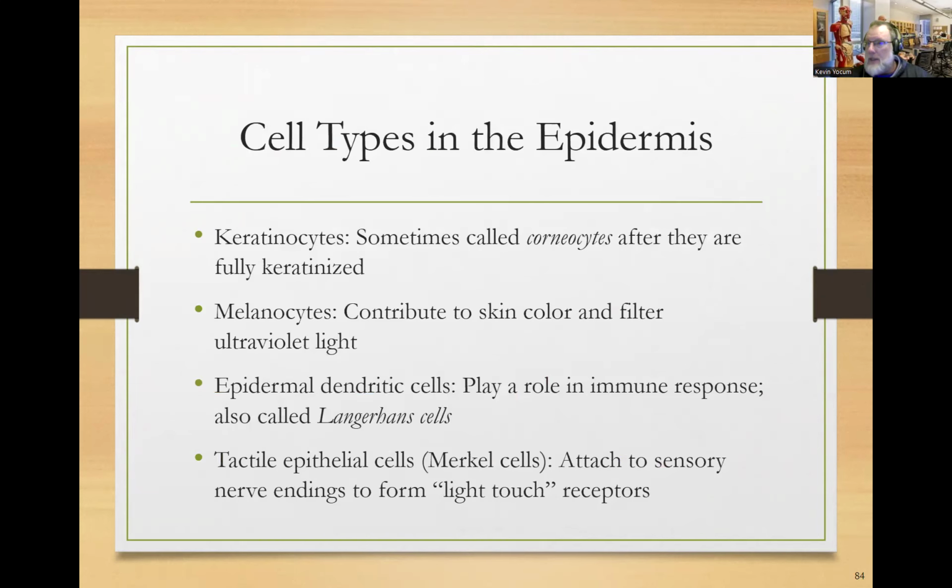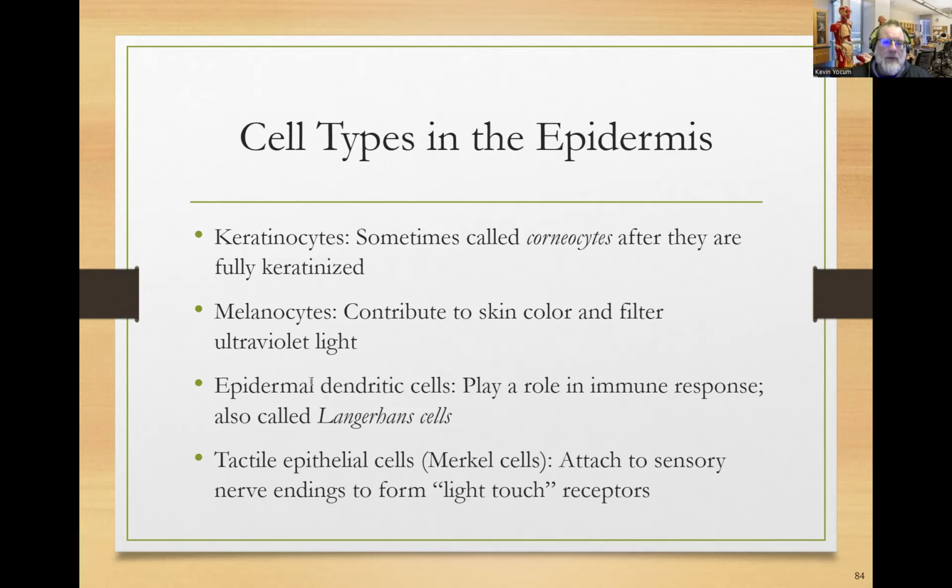Okay. Cell types of the epidermis. So again, when we look at our new body system, we have to look at the cell types, and the epidermis is primarily composed of keratinocytes. Okay, so most of the cells are keratinocytes, and once we get to the surface and they've reached their age, usually at about 28 to 35 days old, they're fully keratinized, and then they slough off. Then we have what are called melanocytes, which are the pigment cells of the skin. They're going to absorb ultraviolet light and filter it.